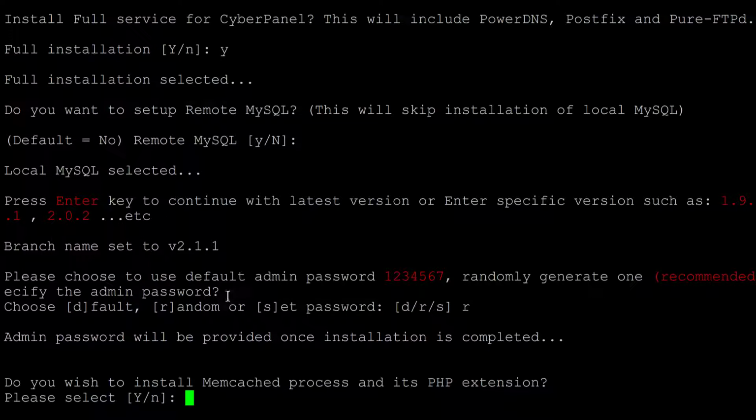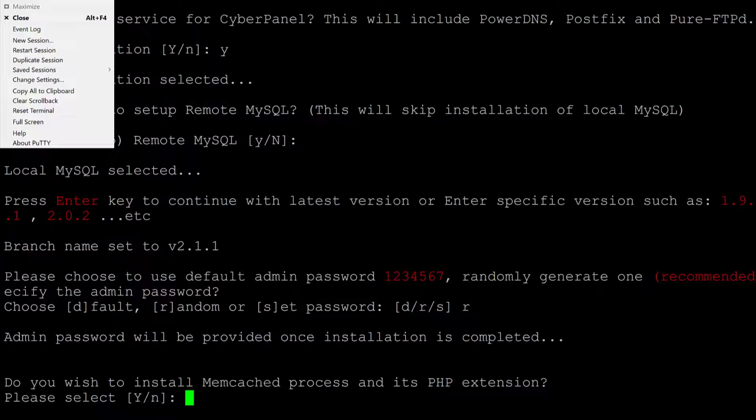I don't know why this has happened, but the system has aborted my connection. This is something that I noticed with Ubuntu. I've never had this problem with CentOS and Debian. So if you have a choice between using Debian and Ubuntu, always use Debian.